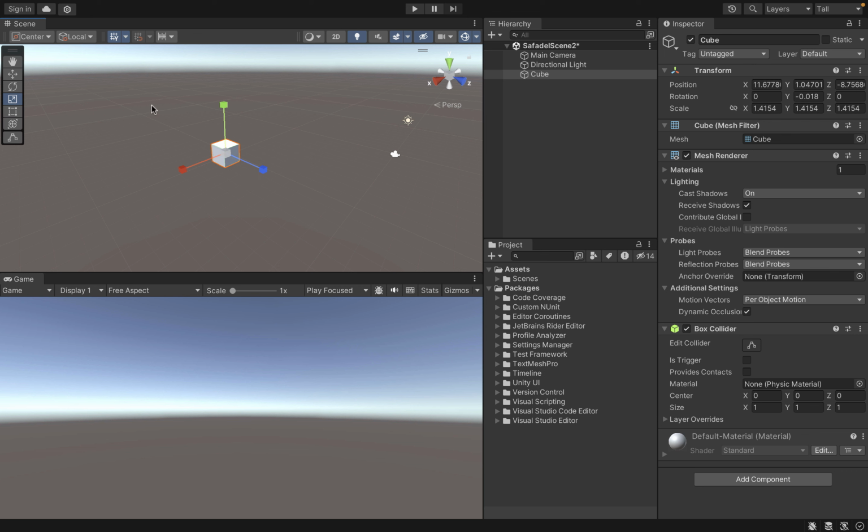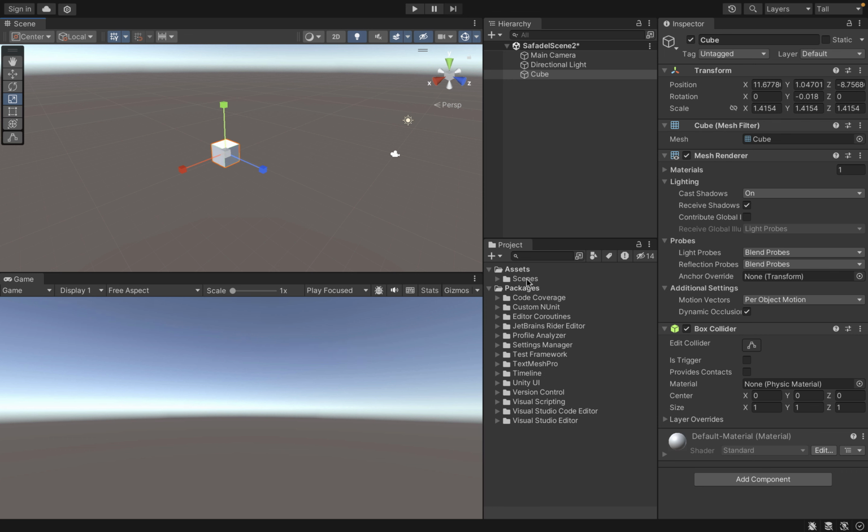So this is our scene. Scenes in a Unity project are typically stored in a folder named Scenes, and you may find that in the project window.